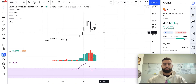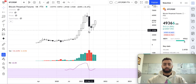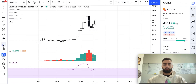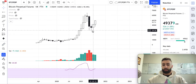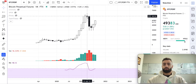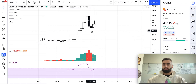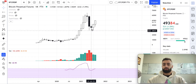On the monthly time frame, we are looking very good in terms of continuation by the bulls. After we set our higher low in the month of June, we have risen about 73 percent since that low — a very good rise in price. This rise is telling us that if we do end up setting a lower high below the previous high at 65k, we will come down and likely form a higher low above the previous low from June.